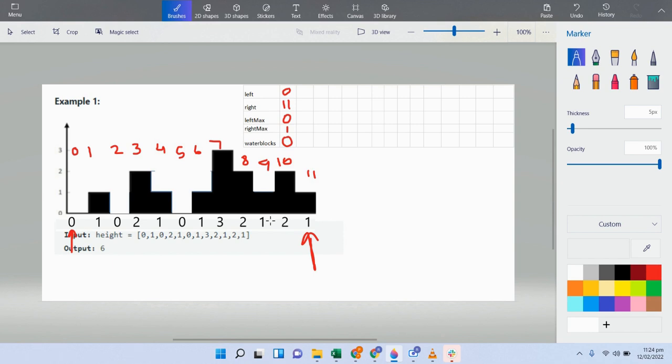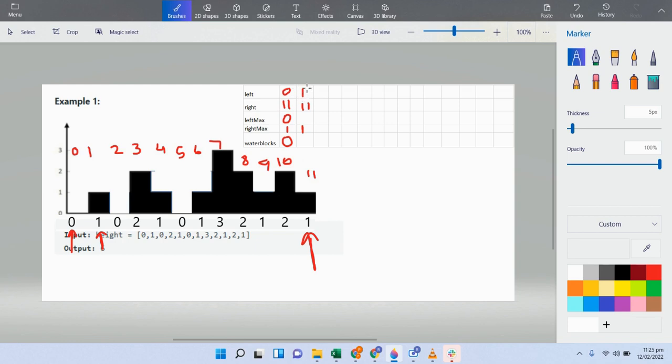Then I'm going to check if the left max is less than right max. So the left max is less than right max, right? So if this condition comes true, what should I do? I'm going to update my left to the next position. So I'm going to come here, but I'll keep the right here. So when I'm going to come here, I'm not going to do any change to my right pointer. It will remain same, and my right max will also be same. So one of the sides is going to change, the other will remain same.